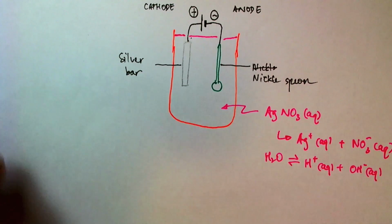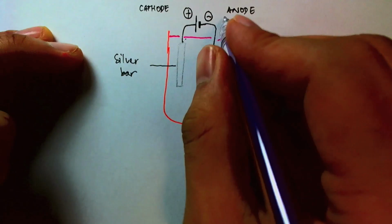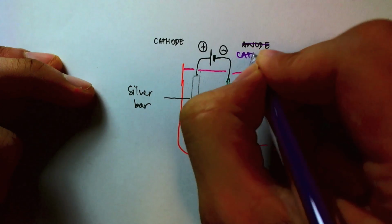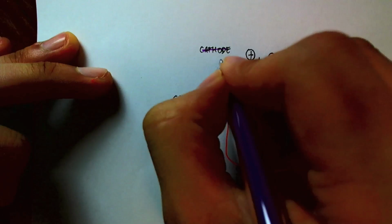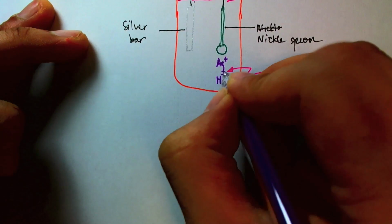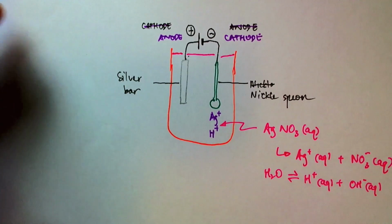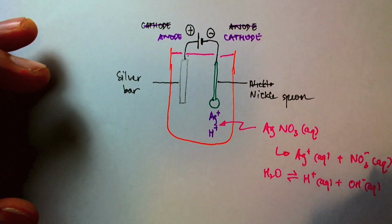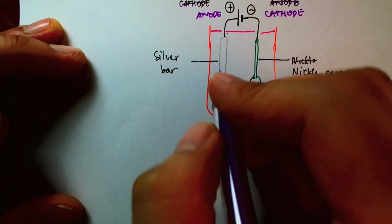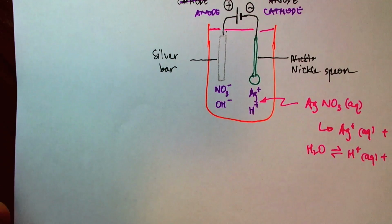So we will now have the positive ions, the silver and the hydrogen ions, being attracted to the cathode. Oops, it's the cathode. It's the anode. So I have silver ions and hydrogen ions. I'm just drawing them on the cathode to show that they are attracted to the cathode, and I'll have the nitrate and hydroxide ions being attracted to the anode. So I will just draw them below the anode to show that they're attracted to the anode.